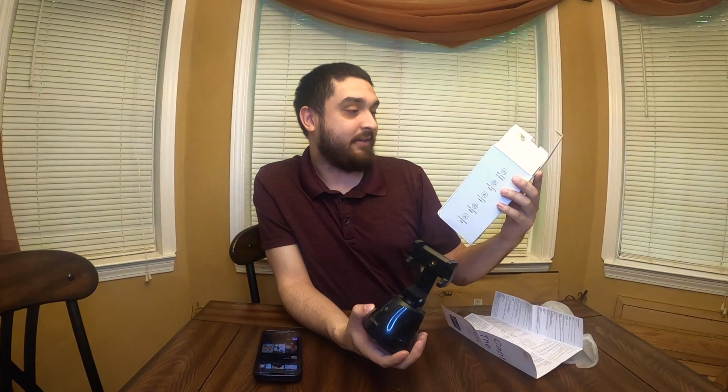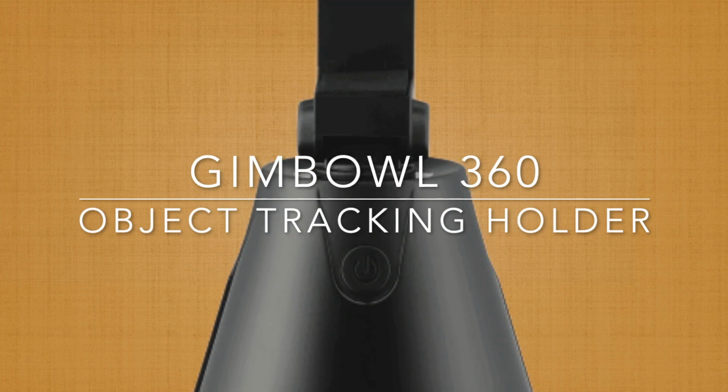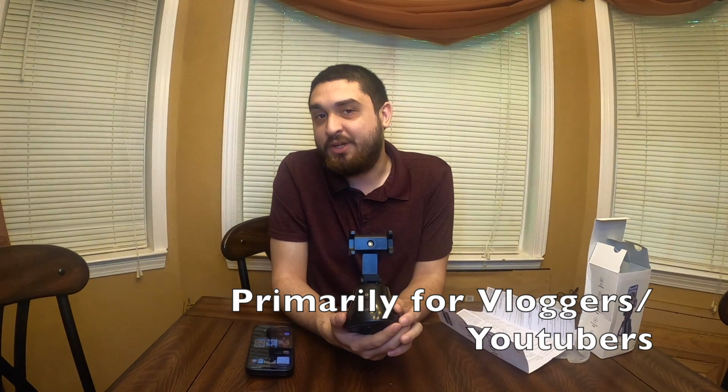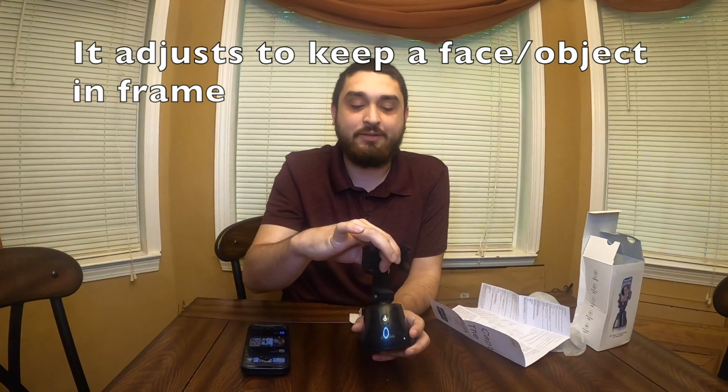360 object tracking holder. All this is, it's a holder for your phone or camera, and it's supposed to adjust for you. It's made primarily for people doing YouTube videos or vlogging by themselves, so you can keep a face in frame or keep an object in frame, and this will adjust itself as you move.